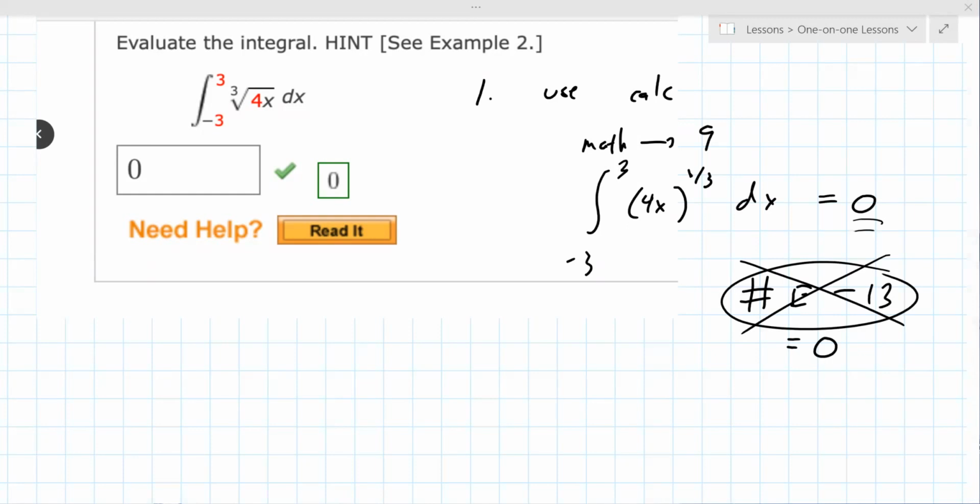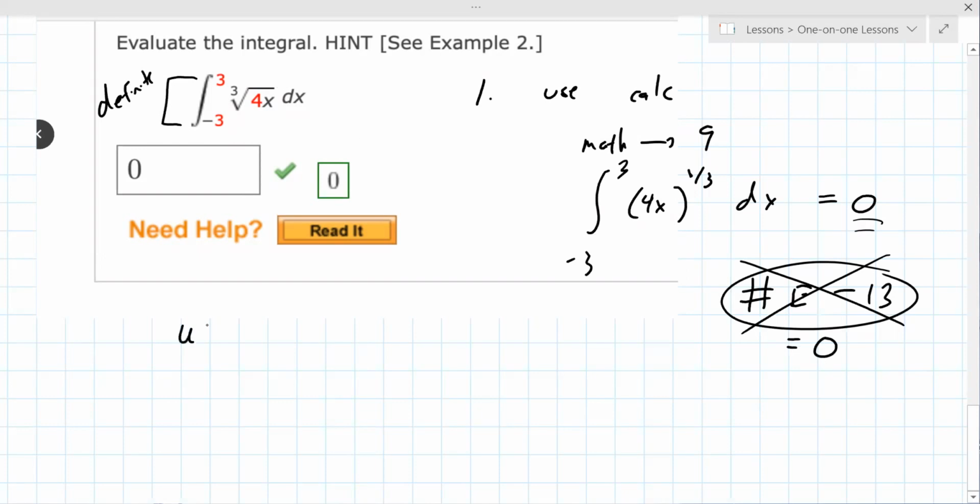I'm doing it right now. Okay, yeah, it's 0. The reason you always do that when there's a definite integral, whenever you see these bounds, is as a check. Now, this one is really weird. The way I showed you before maybe was unnecessary, but I just kept it as it is.